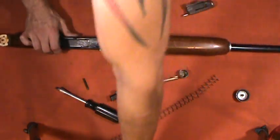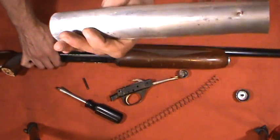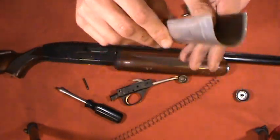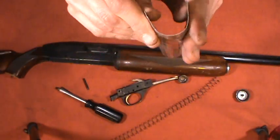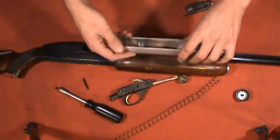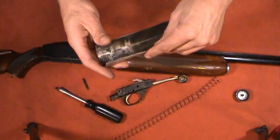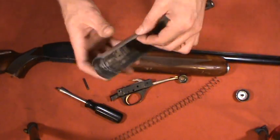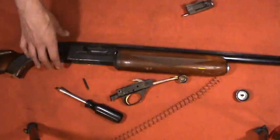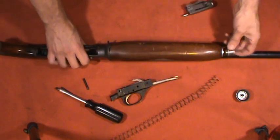Now also, when I took this apart, there's this piece of rolled aluminum in the fore end, and from pictures I saw, I couldn't actually see that this was a part that came on it from the factory, so I don't know if somebody put this in there to help shield the handguard from heat or what they may have done there, but I may put it back in, I may not. We'll see after I do some function testing with it. So anyway, go ahead and put this back together.